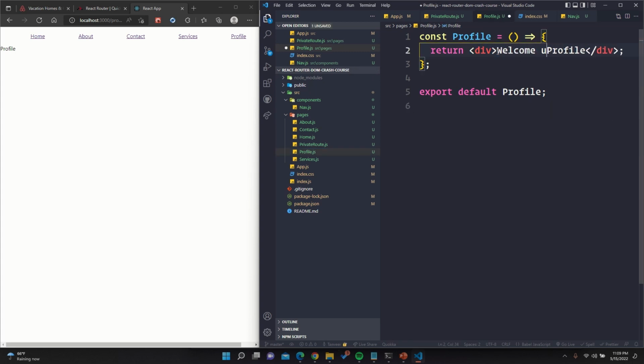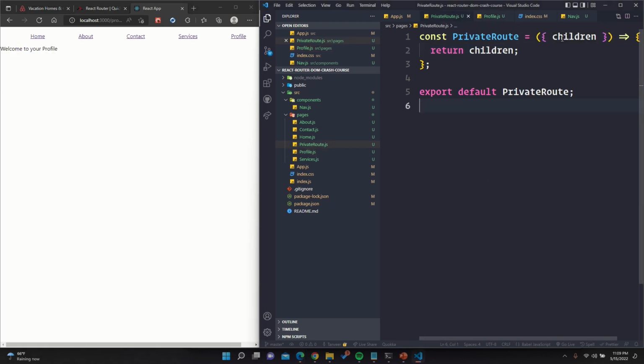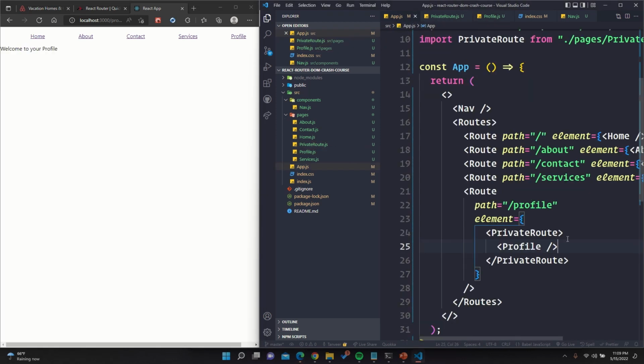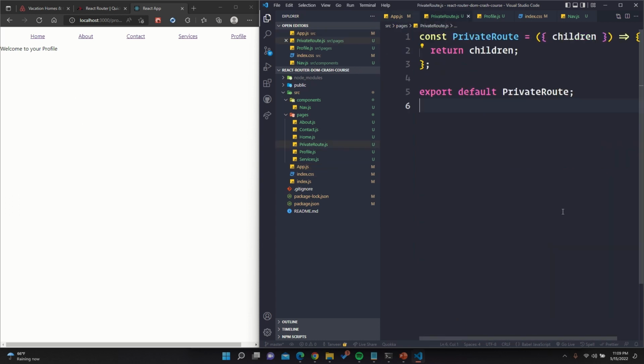I can make it say welcome to your profile. Children basically means that since it's a wrapper component, whatever is inside this one, render that. All right, cool.